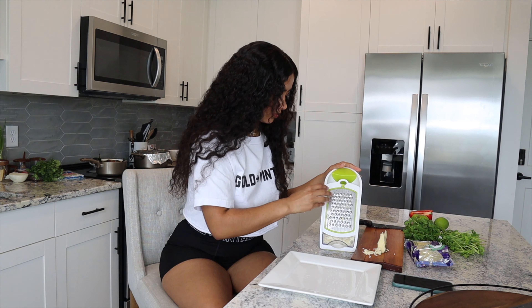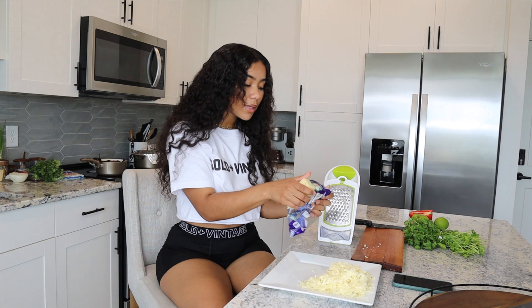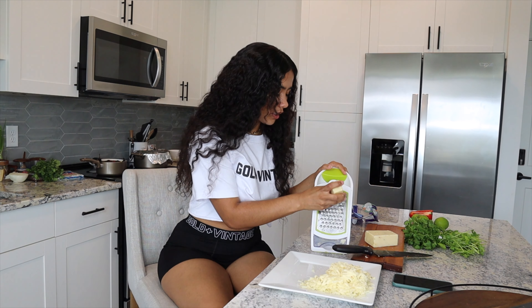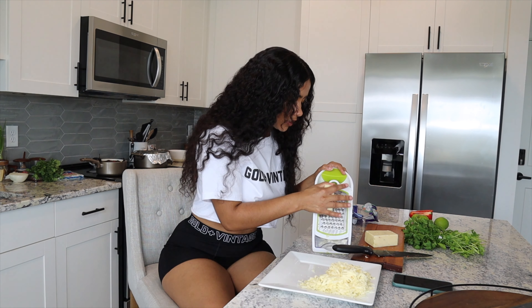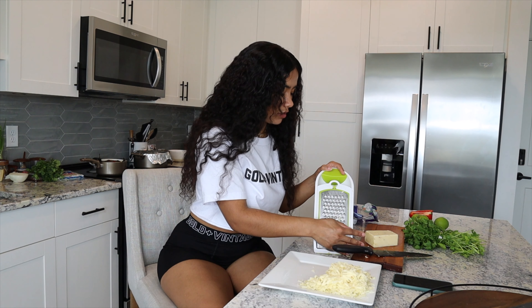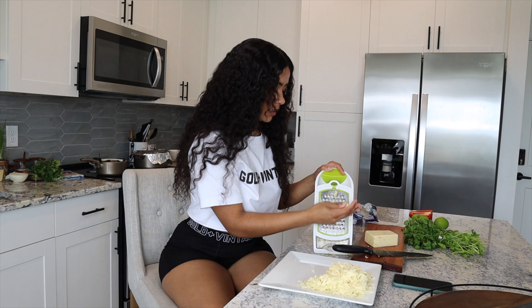I'm going to do an apartment tour for you guys, I'm just waiting for some more stuff to come in. I didn't really buy a bunch of new stuff for the place but I definitely got more stuff to fill in the space because it's just bigger. I want to go for more of a modern look, just little touches here and there, nothing too major. But other than that I'm just also super excited to just be in a space where I feel motivated and inspired.